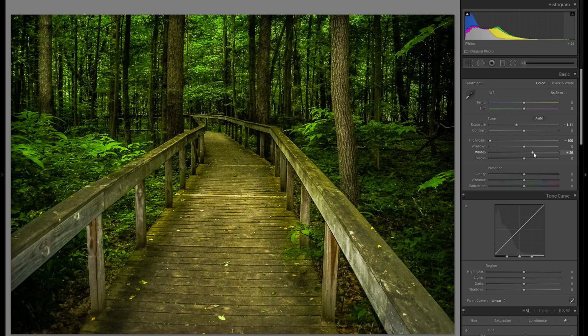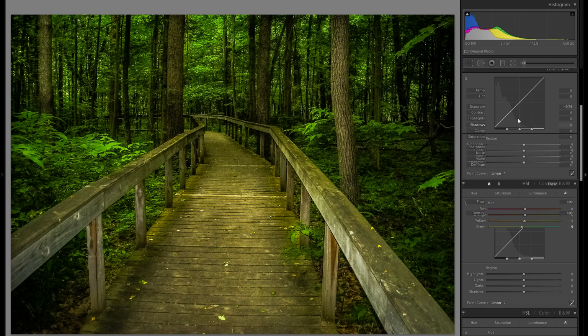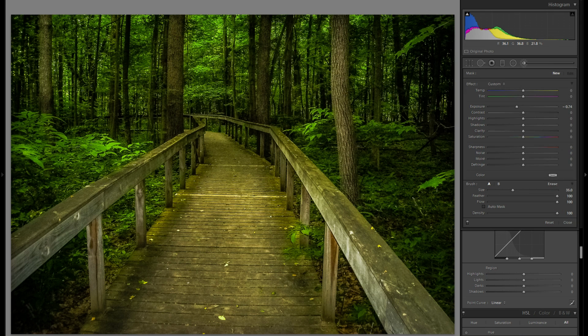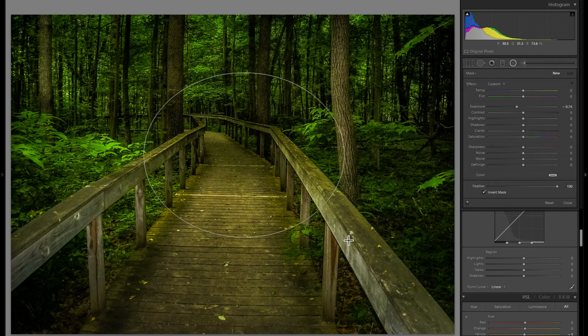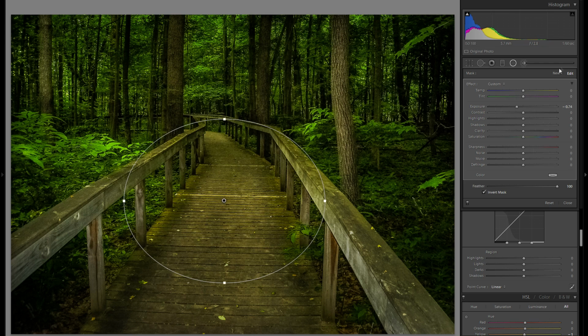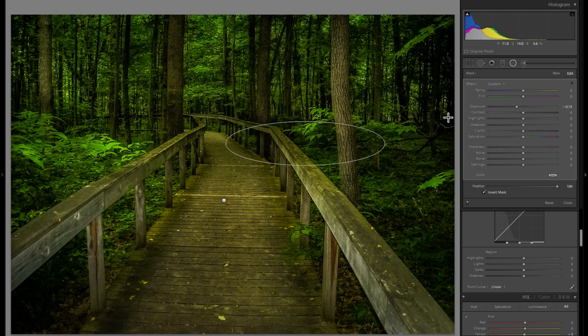Just bring down the exposure, bring up the whites a little bit to get some of that dynamic. Maybe even go a little bit into the minus clarity so the textures are not quite as strong. And then, there's really a lot you could do to it. For example, vignetting on the bottom especially, but also on the top right here. And just add dodge and burn, with minus exposure on some parts, with plus exposure on other parts. But I don't really want to go too in depth here, just kind of a general idea.